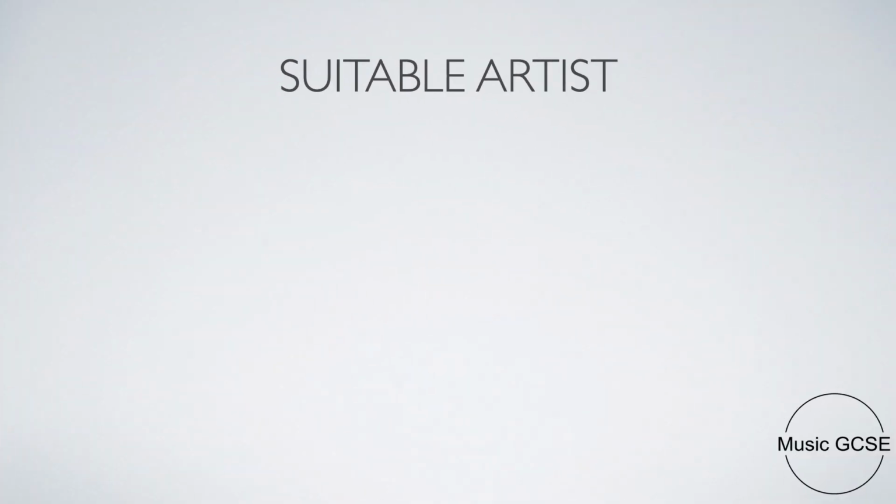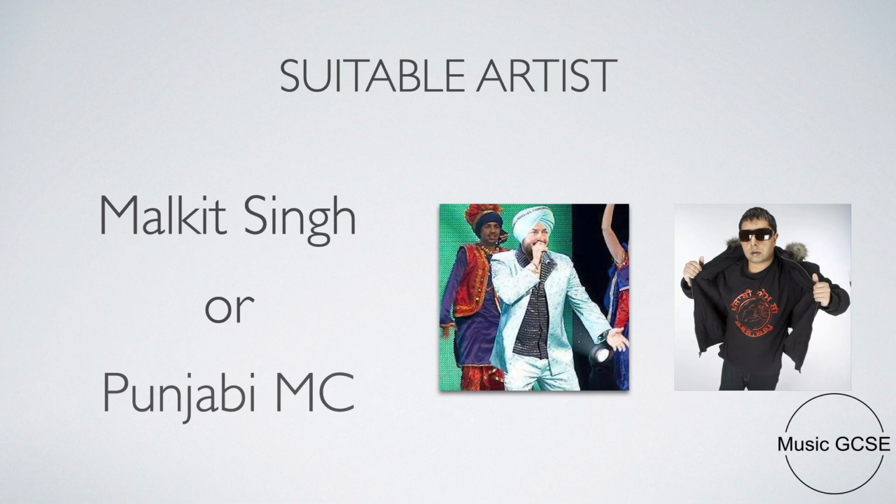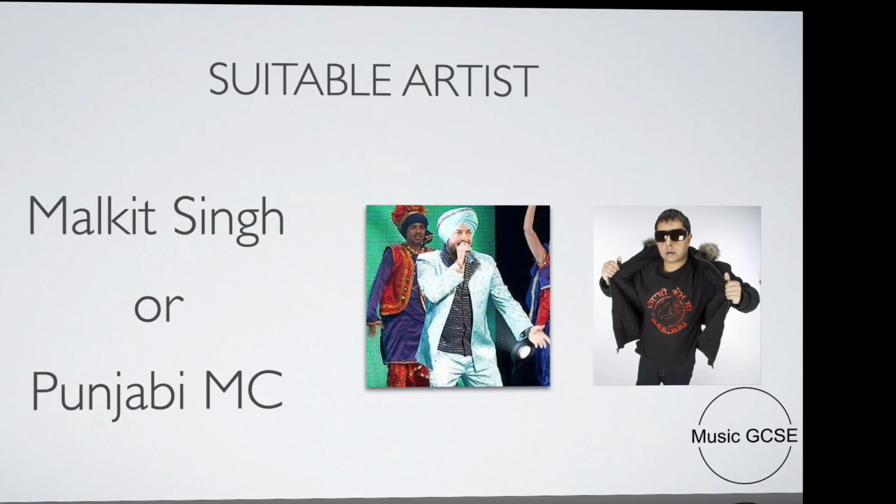Bhangra music is another style of music where you need to be prepared and know the name of a suitable artist. I'm going to teach you two: Malkit Singh or Punjabi MC. It's up to you which one of these you remember, but you do need to remember one of them. If you get a question in your exam where you are asked to identify a suitable artist for Bhangra music, putting in either Malkit Singh or Punjabi MC will get you the mark for that question.